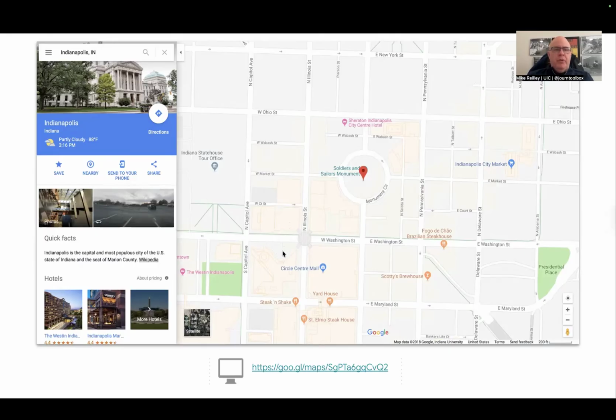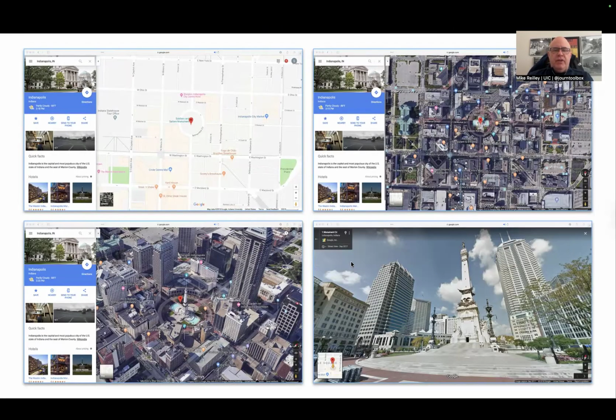Your images become searchable. So this is one way to confirm something, either just looking at the ground level image or going into Street View and looking in 360 degrees at the whole visual of the whole area, so you can really see the context of what's in the photo and compare that to what you see in Google Earth. Are they really the same area? Is somebody maybe misrepresenting a photo to you, and it's an old photo from another city, and it's not really from Indianapolis? So you can use those tools to confirm things very, very quickly.